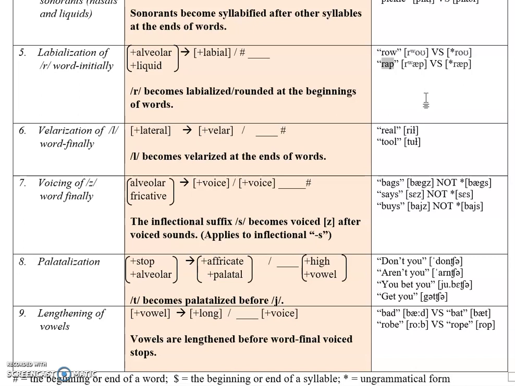Try to pronounce 'rap' and notice the shape of your lips when you pronounce the /r/. We add a 'w' to indicate it's becoming labialized — meaning you are rounding your lips. Lips become rounded at the beginning of the word: 'rap.' But if you say the word 'far,' the /r/ is not rounded — 'far' — and your lips start to spread apart. Try to pronounce 'rap' with spread lips — it's really hard to do. That is ungrammatical, and this is a very common rule, something you've never thought of before.